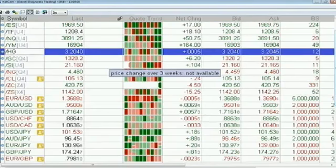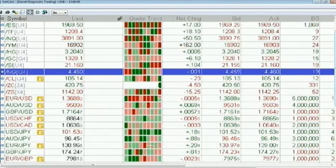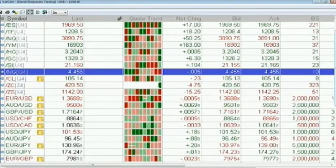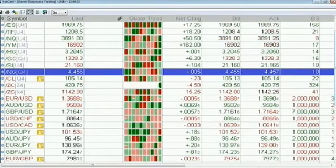We got the metal markets. We got copper right here. It is currently up barely anything, so pretty flat on the day. We got gold up 6 points on the day right now. We got silver up 0.104. So, you know, some little moves there. Natural gas is also pretty flat on the day. Oil is down 23 cents. Like I say, some days the indices are moving, some days the ags are moving, some days the energies or metals are moving. So we got corn right now down 4.5. That's a decent move. We got soybeans down 15. That's a solid move right there.